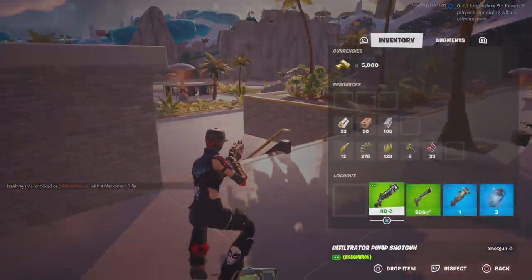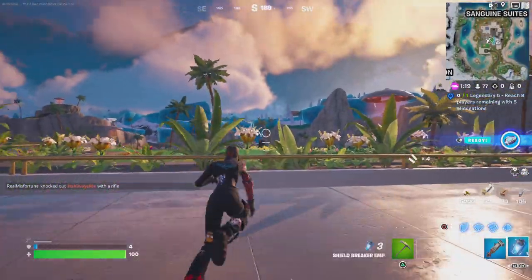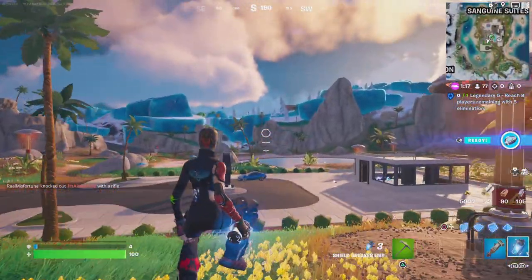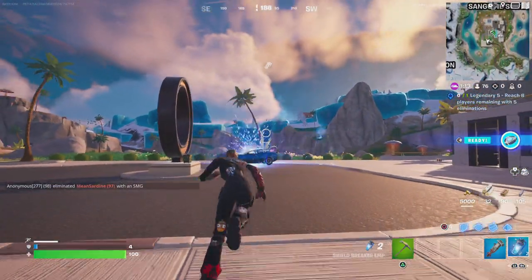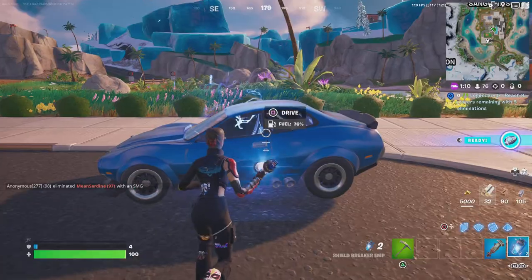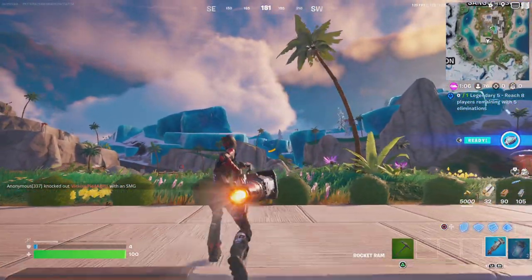Here, I'll drop you all these. That's all for you, Oak. Wait, I want to see what the Shield Breaker EMP does. I want to use it some more. It should say disabled. Yep, disabled. Now I gotta go on the move.